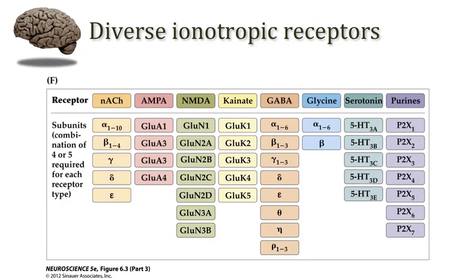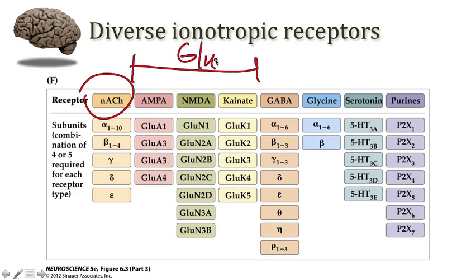Now, there are a variety of important examples of ionotropic receptors that we'll be talking about throughout the course. I've just been talking about the nicotinic acetylcholine receptor. There's a family of receptors for glutamate that are in the ionotropic category. There's a receptor named AMPA, for the pharmacological agent that best activates that receptor. Likewise, there is a receptor called the NMDA receptor, N-methyl-D-aspartate receptor, and another one called the kainate receptor, all named for the exogenous ligands. Of course, the endogenous ligand for all 3 is glutamate.